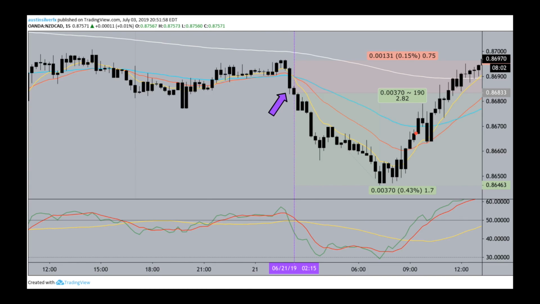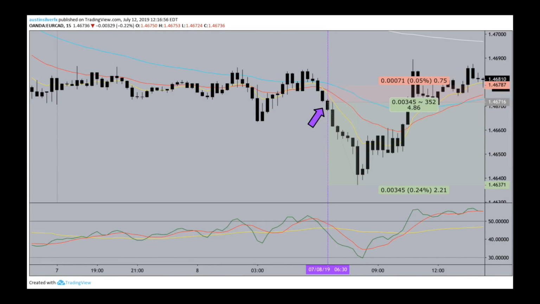It goes over 2R. You're seeing the pattern here, I hope, right? You're risking 13, you get 37. Look, it breaks the 21, and you're well into profit. So no matter what here, you're going to be able to close this trade for some type of profit. But you want to take some off at 1.5R, you want to take some off at 2R, and then you want to take some off at 3R if it goes that far.